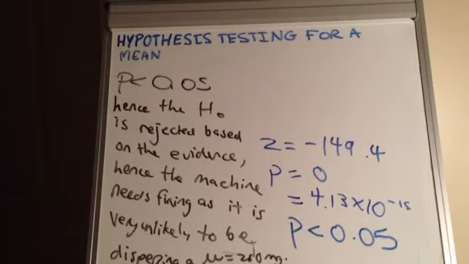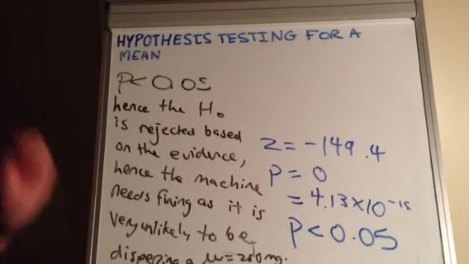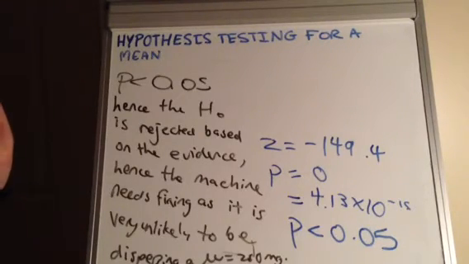Or it is very, very likely that the machine is not functioning, so you probably want to calibrate it anyway. This is at the 0.05 significance level, but the value we got is quite low. In fact, the calculator even says it's 0, pretty much, because the probability is so tiny. So it's very likely that the machine's busted.